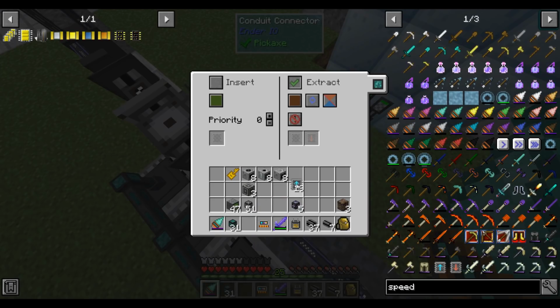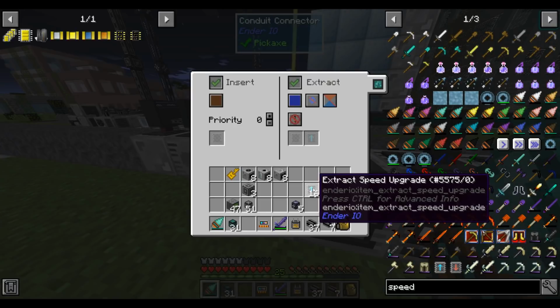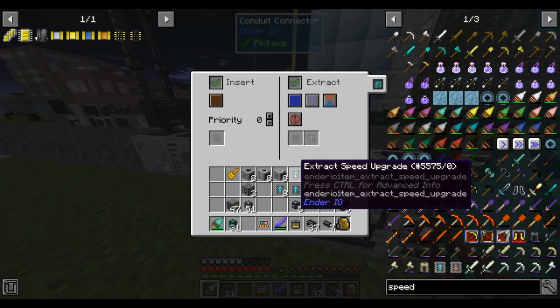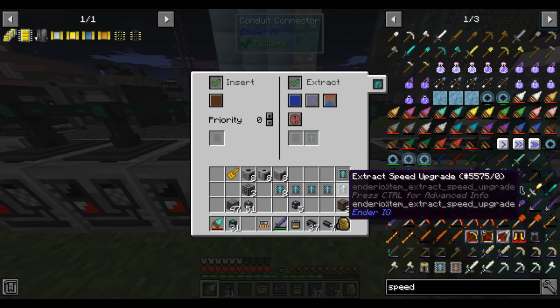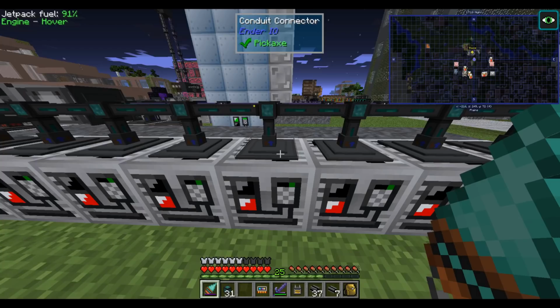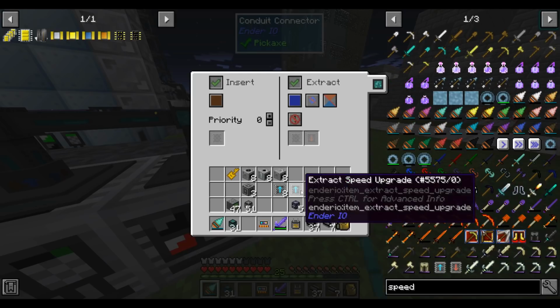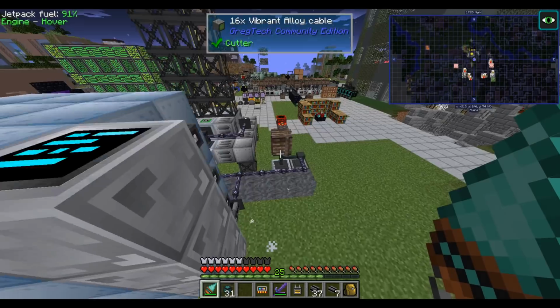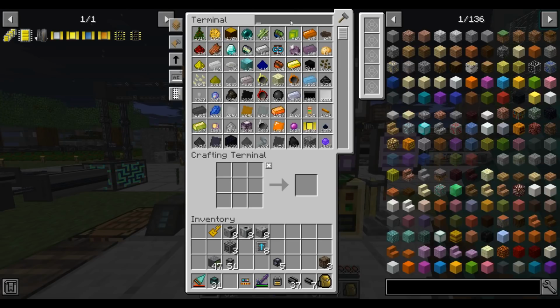So let's put 3 extract speed upgrades in there and then 1 into each of these. And now let's try that again to see if the conduits can keep up.